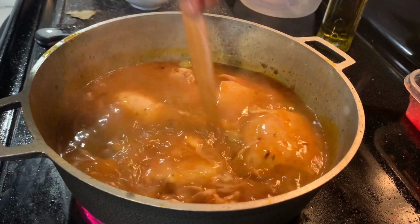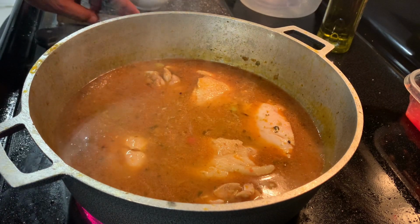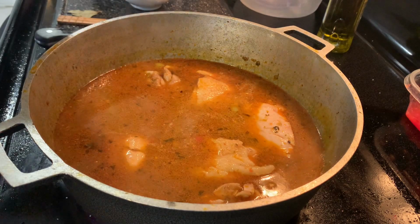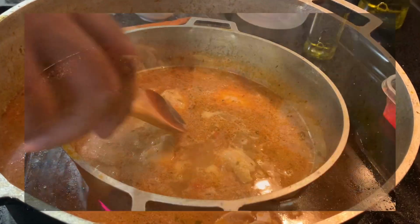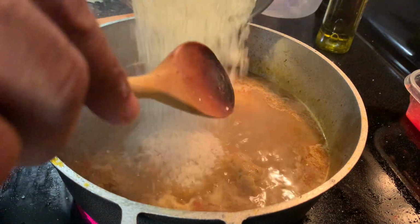Move it around. Perfect. So you let it boil for a little bit, and then you add the rice. So the liquid is starting to get there. You see it's getting bubbly. So let me add the rice now.